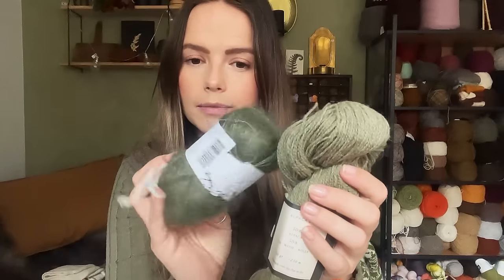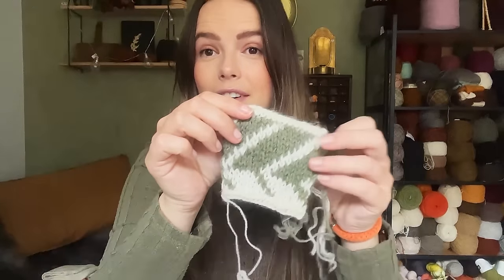So I did get this one from Phil Kalana, but when I came home I decided to not use this because I swatched. And let's see if I have my swatch here. Now, this is very, very subtle. Extremely subtle. But yeah, this is the Telia. And here I had a different silk mohair, which is slightly lighter and cooler and more similar to this. So I decided to use that silk mohair. And then the silk mohair from Phil Kalana, the Telia, I will use for a different project in the future, because I have other green yarns in my stash that I could do with a silk mohair.